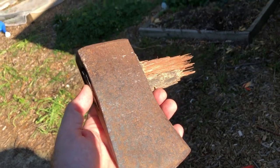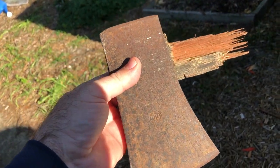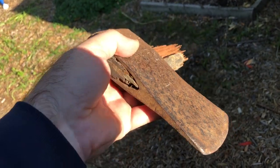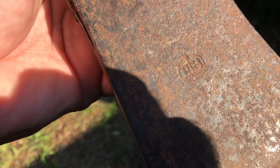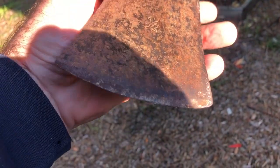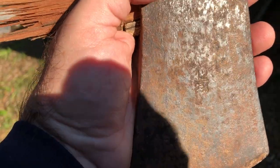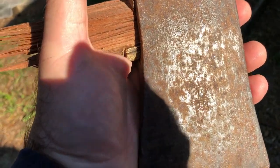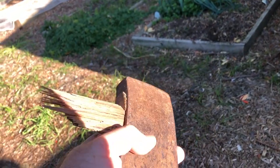Hello all, and today I just wanted to show you how I'm going to rehandle this axe. This is a Hults Bruk axe, if I can get the logo in there. It's a pretty old one from Sweden, about 1.2 kilos, which is about 2¾ pounds, so it says on the stamp. Okay, if you can see it in the shadows. So as you can see there, it's been snapped off.